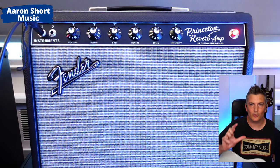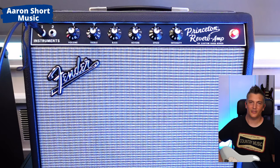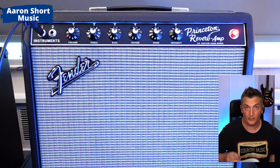Let's just jump over to the amp. I wanted, before I get too lost in my thoughts, just listen to that real spring reverb. Look, I'll start with it on 10, which is way too much, but this is a real spring reverb. Let me mute the fan.